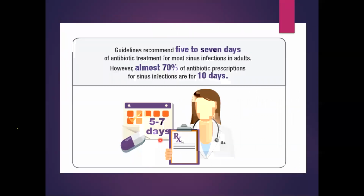And then here's what CDC also recommends, right? We used to give 14 days for sinus infection, then it came down to 10 days. But now we know for sinus infection, 5 to 7 days is good enough. And fluoroquinolones have a lot of issues, and really about a quarter of all antibiotics given to people, so 25% of all antibiotics, are a fluoroquinolone. But in these cases, you can give something other than a fluoroquinolone. Oh yeah, so amoxicillin, Augmentin, cefdinir, and let's keep it 5 to 7 days and not 10 to 14 days.